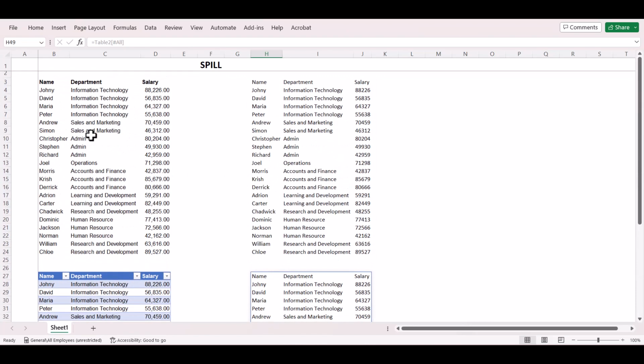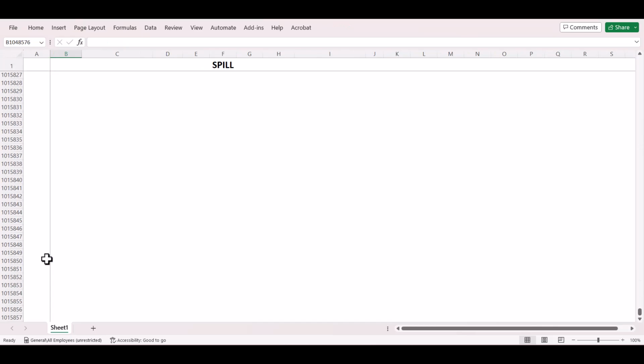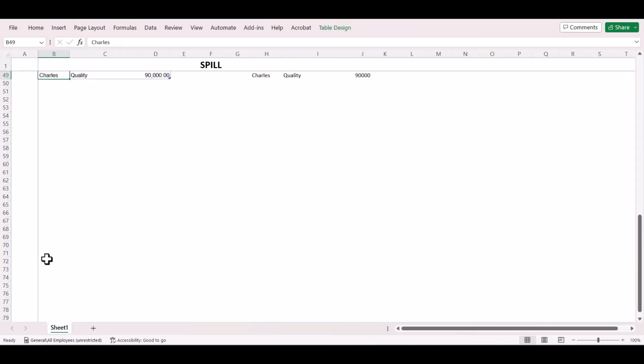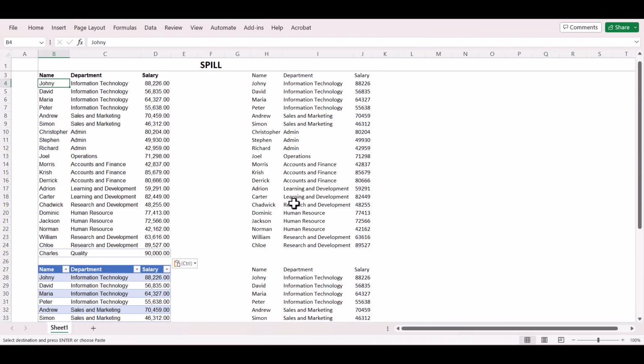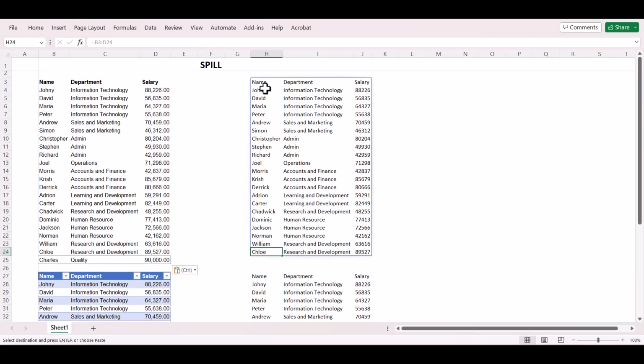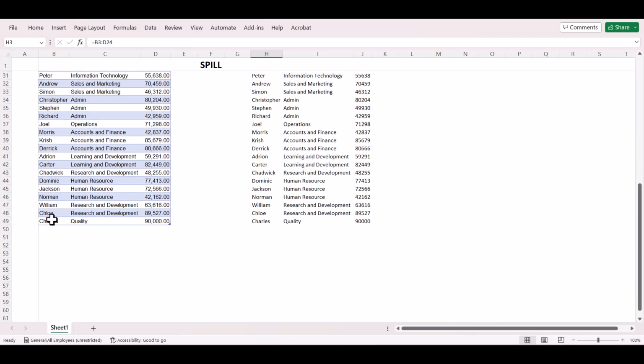But if I add anything here, let me add the same. You see, the data towards right is not expanded because we have a fixed range that has been updated already. The last one has not been selected, but in a table range it will be selected automatically.